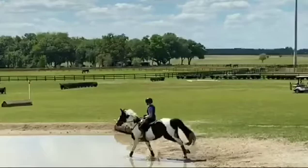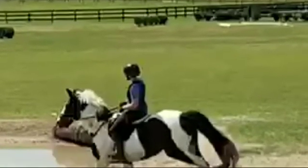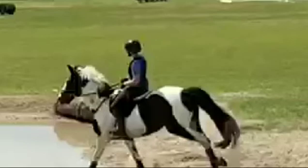Okay, so here, good. What I like about this right here is I've got my leg underneath me and on. I've got my shoulder, whoopsies, over my hip. Whoops, make that line straight. In cross country with your leg forward, especially going downhill into the water, that's fine. Not that I made that green line straight. So my heel is still down, that's good. And I like the fact that I've got this straight line, elbow, wrist, bit. And there's also that sense that my reins are soft right here, right? So yes, my elbow's back underneath my shoulder, but my reins are soft, he's paying attention.